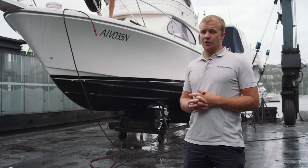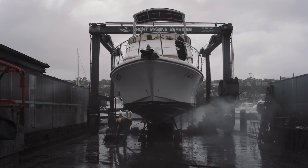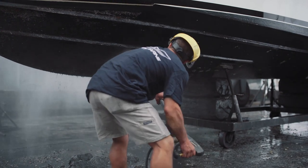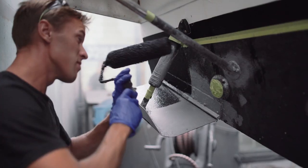So you don't end up with thick caking anti-foul build-up over a few years. Because this boat has the ablative anti-foul on it, we only need to give it a pressure wash — it doesn't need a full wet rub and wipe-down. You can already see we've blasted it back to the original primer in some areas at the front. Once the guys finish rolling the hull, they'll head to the stern drive where a totally different anti-foul is used.